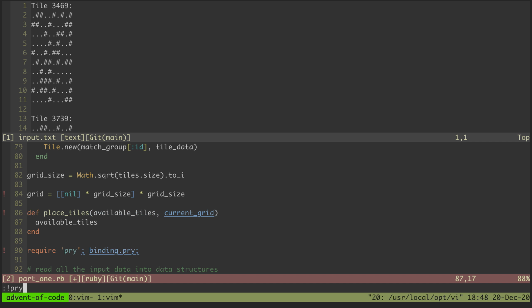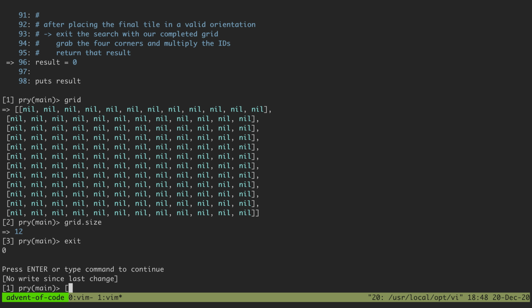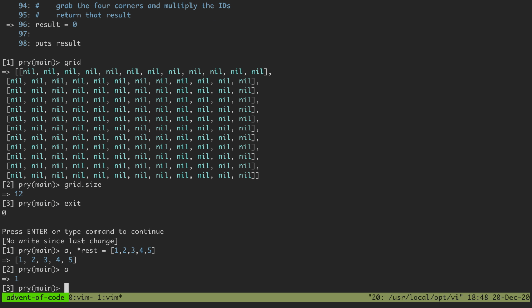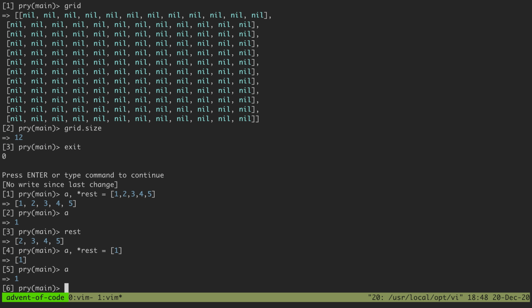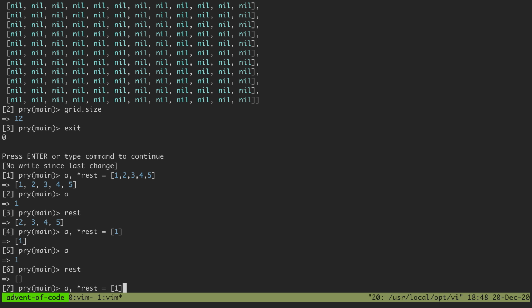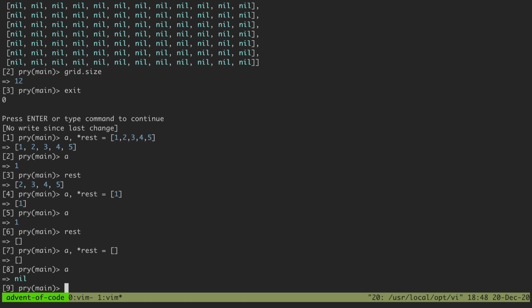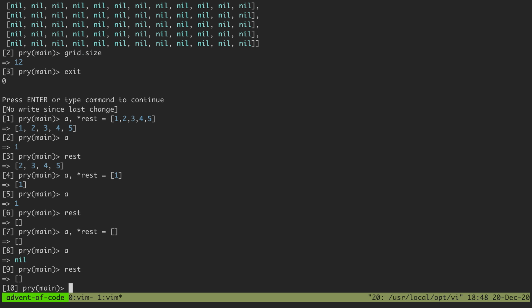Oh, I have a curiosity, so just a quick pry. If I have 5 like this, I'm just curious about a Ruby destructuring thing. Can I say i and then rest? Okay, and then what if I say a, rest gets... okay, and then a, rest.